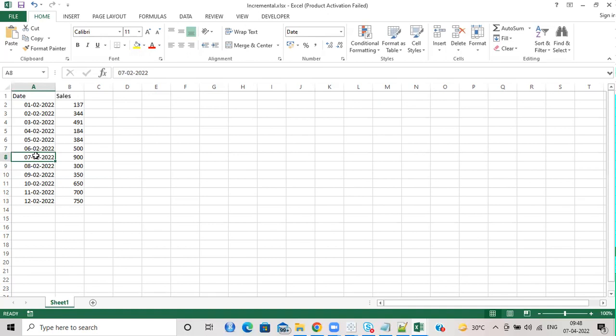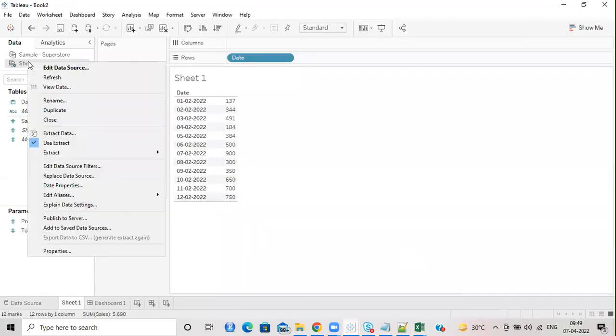Month is converted to 03. Okay, whatever the existing one, right? Any one of them. Yeah. So now you see this, I have changed it to 03. There's already a 03 present. Now let's go ahead. Let me save it. Let me go ahead to Tableau and do an incremental refresh.